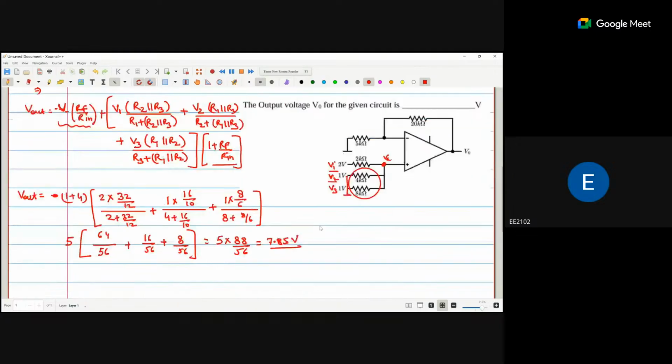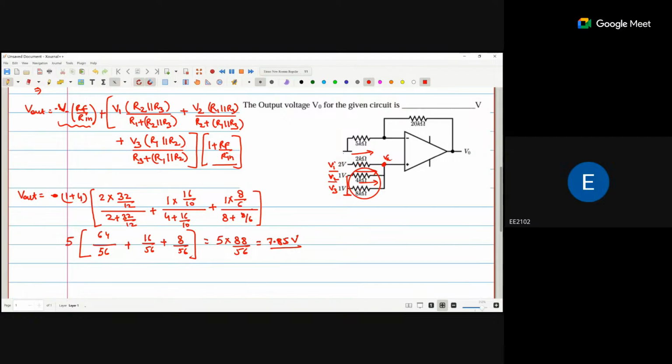You consider that all three are voltage sources, so the current will be coming in through this one, this one and this one. All three currents will be here, so you can do nodal analysis and calculate the voltage drop. You can use any approach. Generally, we use KCL. KCL is easy, and you are more familiar with KCL as compared to the superposition theorem or Norton or Thevenin theorem. So that's why we generally use superposition and KCL.